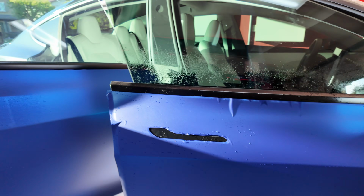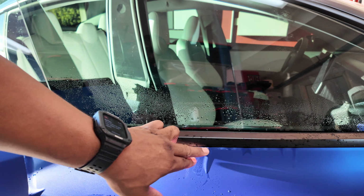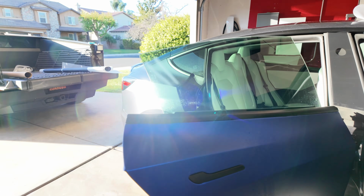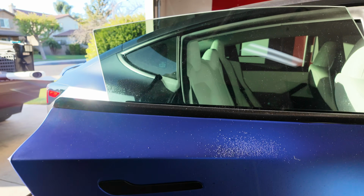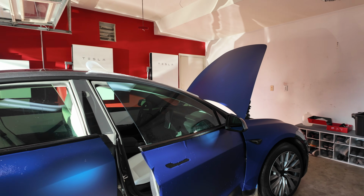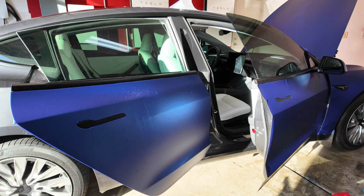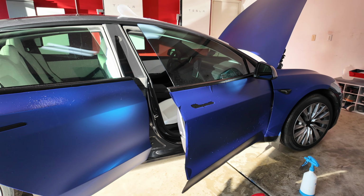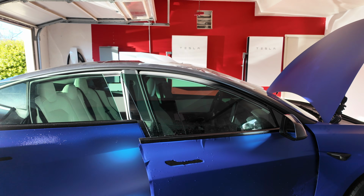Of course, I gotta work these out in a minute. You know, I'm gonna let the edges dry a little bit before I work those out, but I got this door about 90% done right here. Still working, but look at that. Man, looking good so far. Honestly, it's just time consuming and very detailed, right? But still working, just checking in, letting y'all know the process.